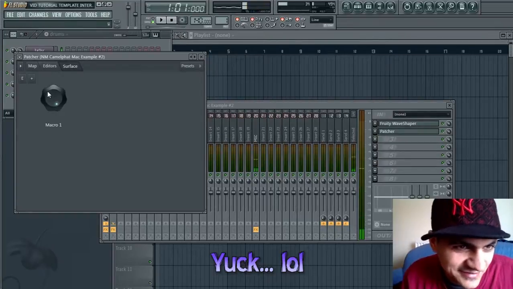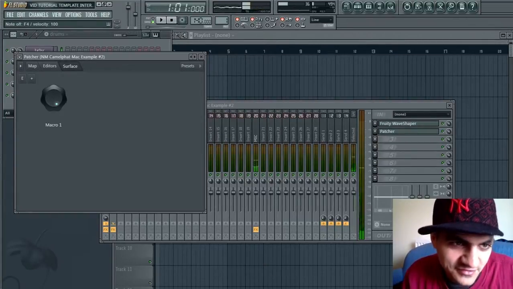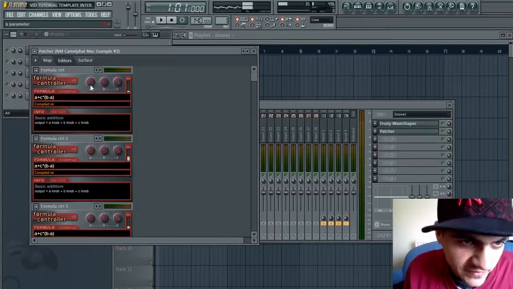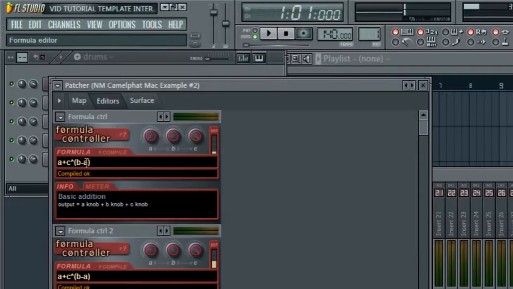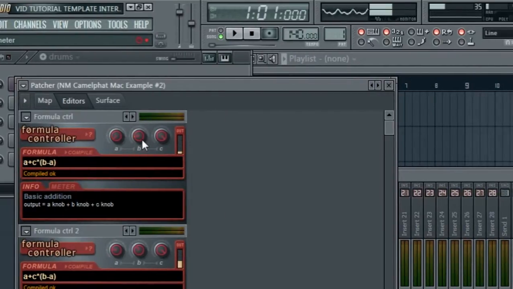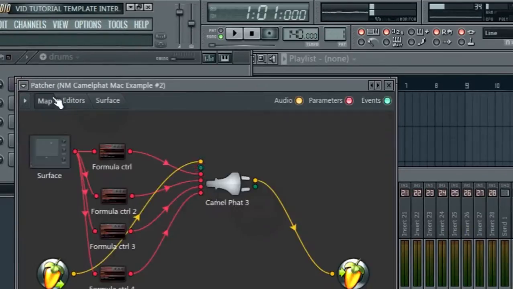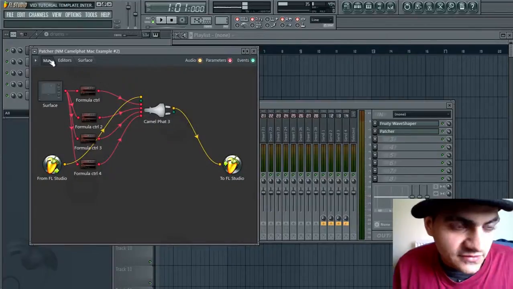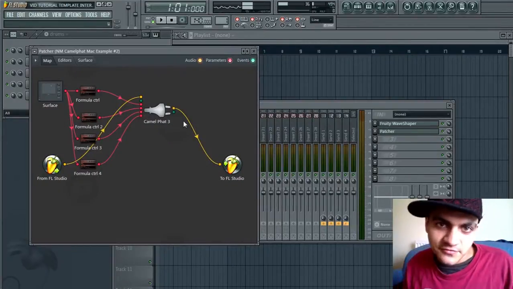This is a really bad example of a macro that you'd want to use. With macros, I'd at least put like 20 of them there. Just remember, always keep in mind that you need to put your thing there. A is your minimum amount, B is your maximum amount on the knob that you're assigning it to. The C, you just leave alone because C has already been controlled by this knob here, that there in the surface. Anything else? Yeah, you can go crazy with macros.